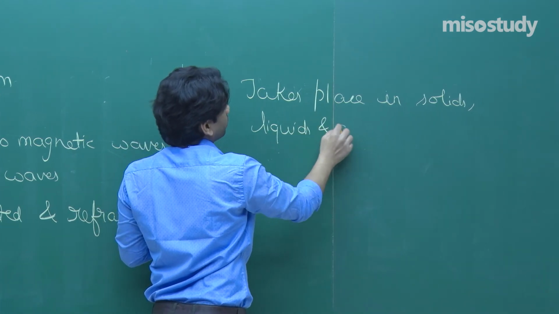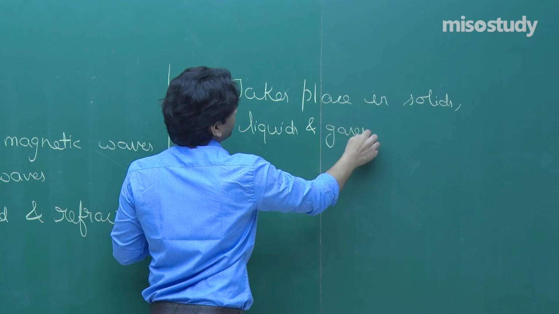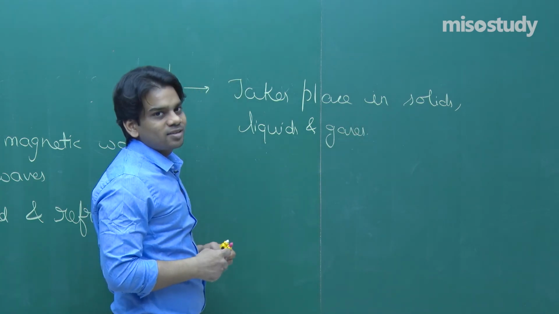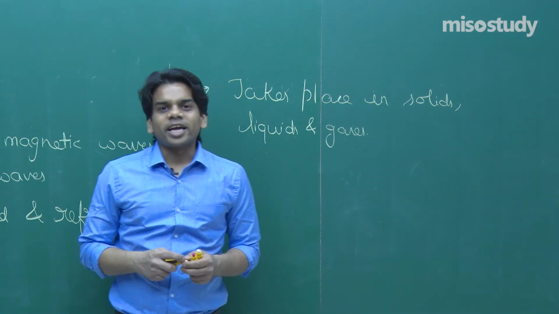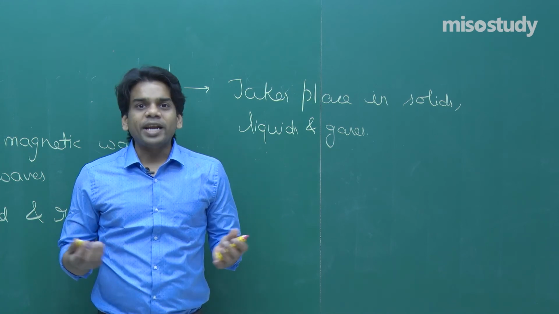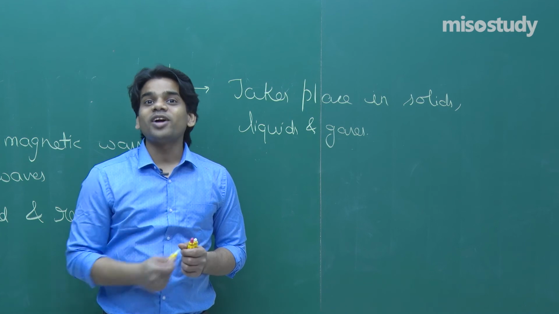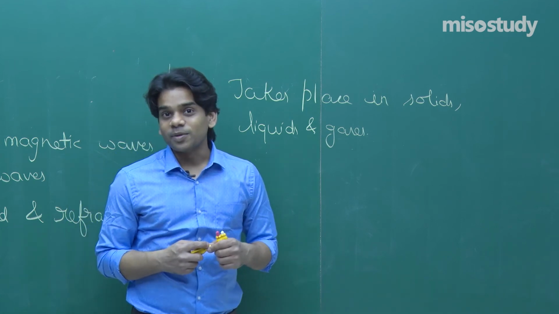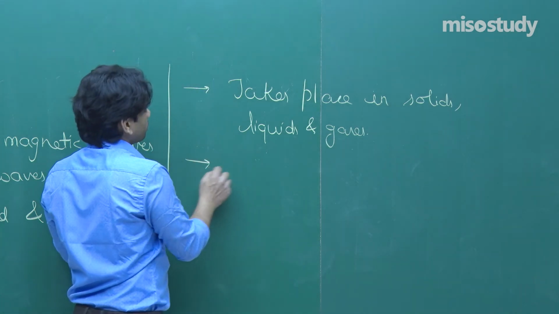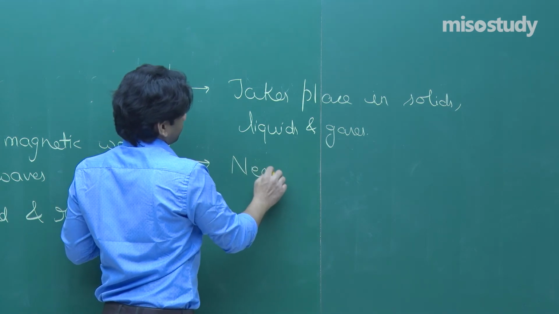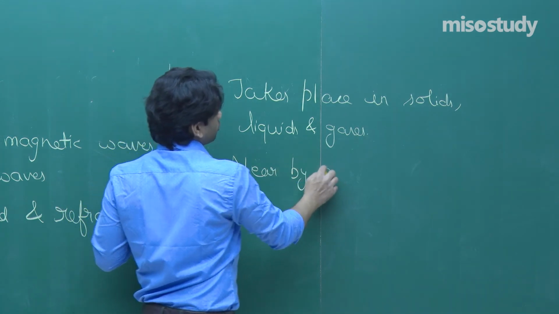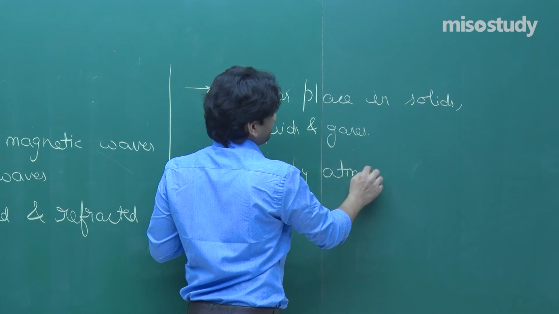This is what we are going to have: solids, liquids and gases. In all the three states of matter, the transmission of heat can take place through radiation. Now radiation is carrying some heat energy with it. As it passes through the environment, it is going to get heated up. So the nearby atmosphere gets heated up.